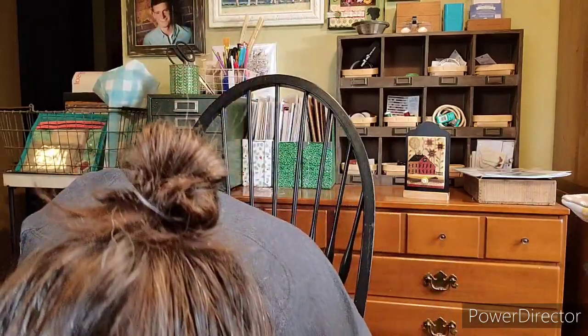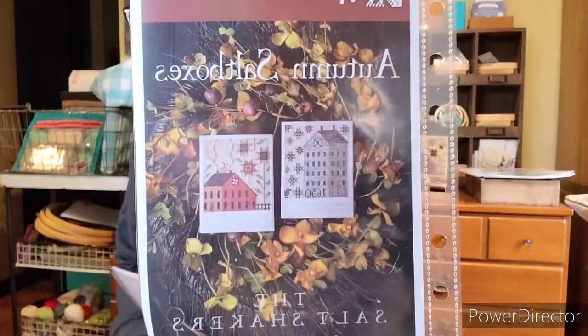Here is the Autumn Salt Boxes. The one I just finished. That one was by Plum Street. And then I have 2 more binders of patterns just like this.